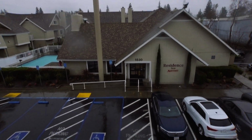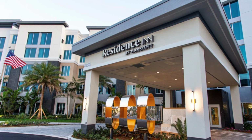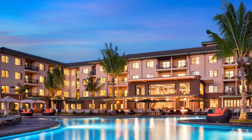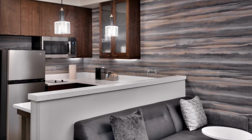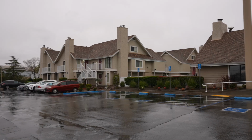From this to this, the Residence Inn has come a long way since the chain launched in 1975. The most recognizable extended stay brand in the hospitality sector, Marriott is looking to replace the earliest prototype properties with a more modernized look, Generation 9. The big difference between Gen 1 and Gen 9 is the design. If you look at the Gen 1 Residence Inns, it's more garden style, whereas now with the Gen 9, you're looking at probably at least a 4-story building.